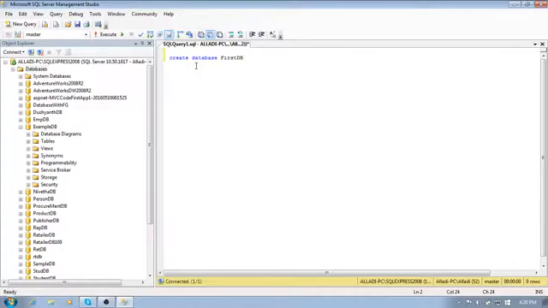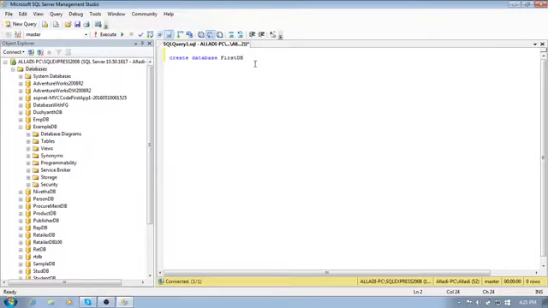If it does not already exist, then it can be created. It is going to be created if the database does not exist. Create database first DB is what I would like to create here. Associated with first DB, 2 different files will be created. One is the MDF file, the other one is the LDF file. And where the files are available, I am going to show you. In the default location they are going to be created for us, on the C drive in program files, where SQL Server is installed.